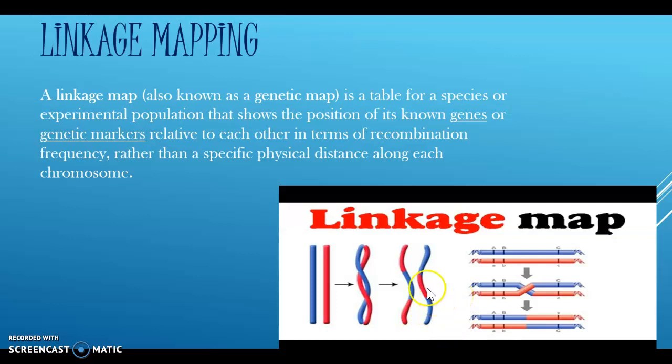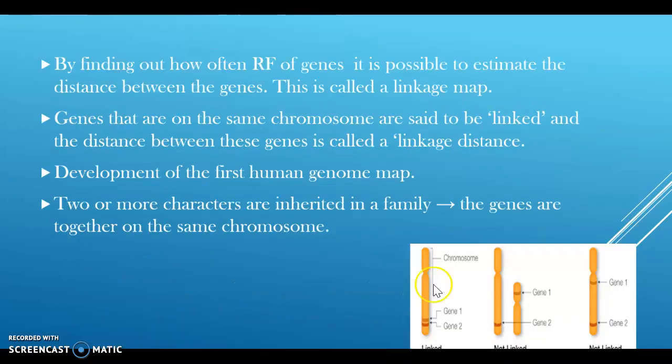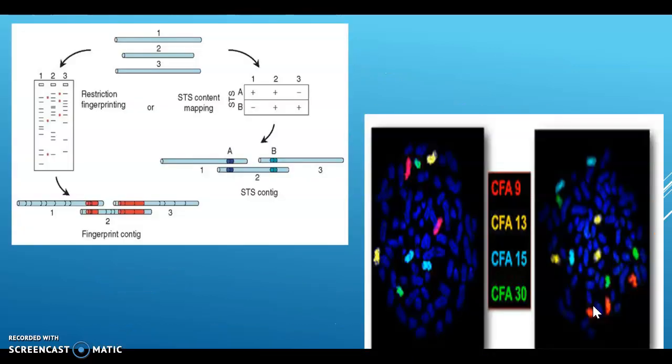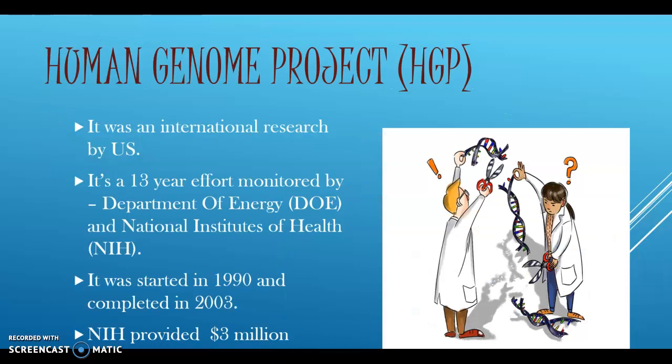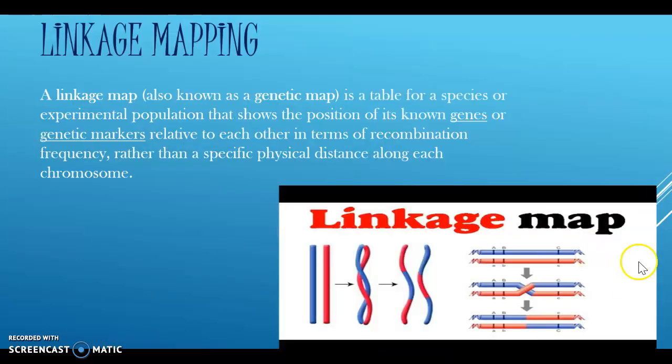As we have seen, if the linkage distance is more than 50%, the genes are present on different chromosomes. If the recombinant frequency is less than 50%, the loci are found close to one another on the same chromosome, belonging to the same linkage group. For linked genes, the rate of recombination is proportional to the physical distance between the loci, and the distances on the genetic maps are measured in percent recombinants, that is centimorgans, or map units, that is mu.